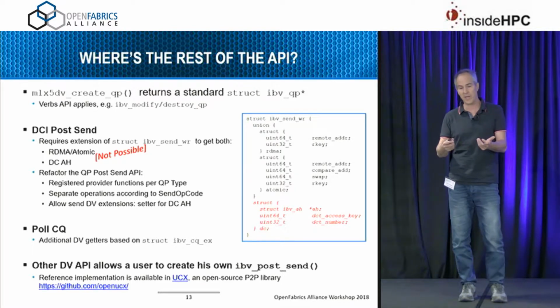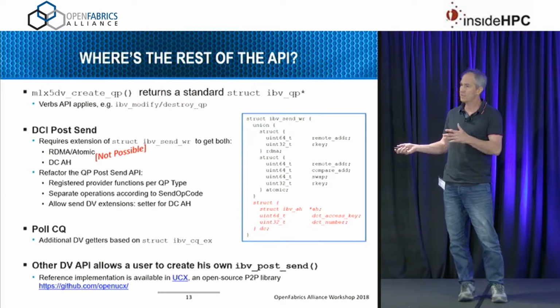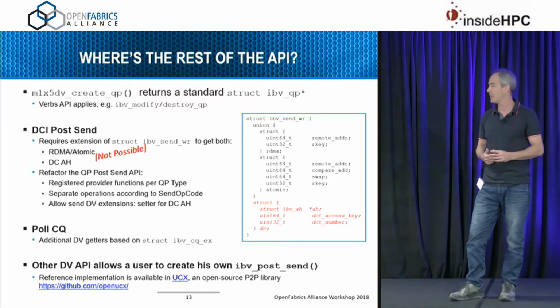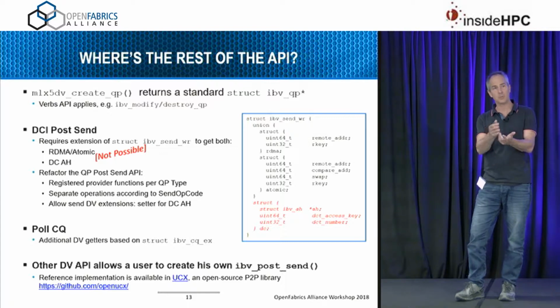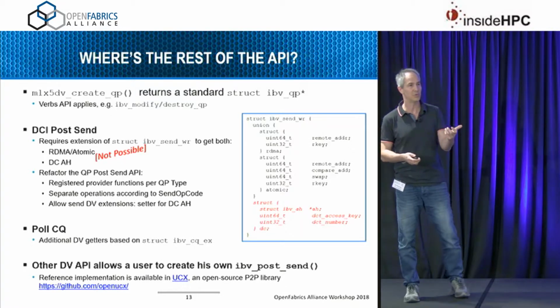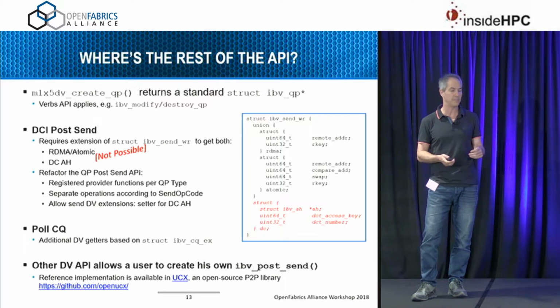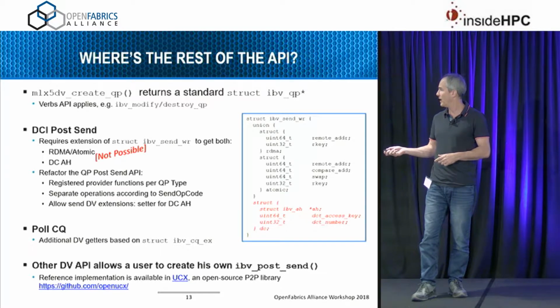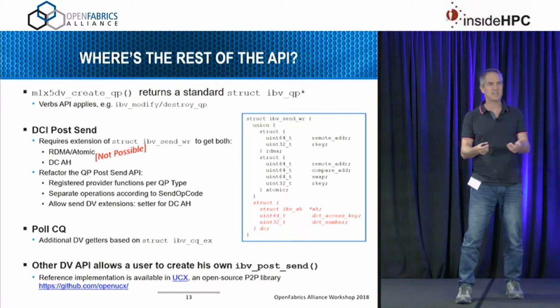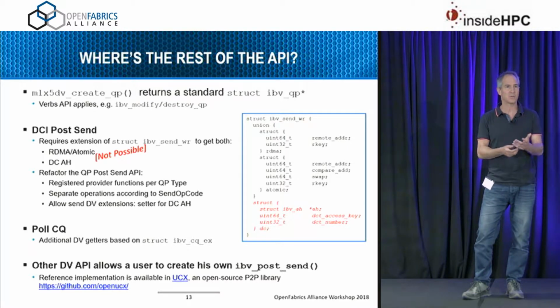So if you created, that's something which is besides the DC QP, but is pending in order to complete this effort, the DC upstream. If you created a UD QP, your post-send operations will be fixed for UD operations. If you created an RC QP, you would have RC QP operations bound to your send operations. So everything will be more tightly bound to the QP you're doing. We want to have separate operations for send opcode. So UD QP doesn't have RDMA. We don't have to allow this function at all.